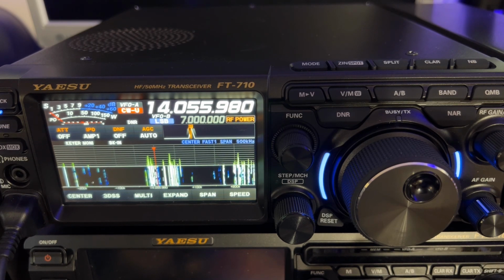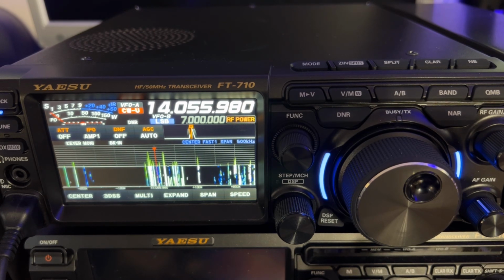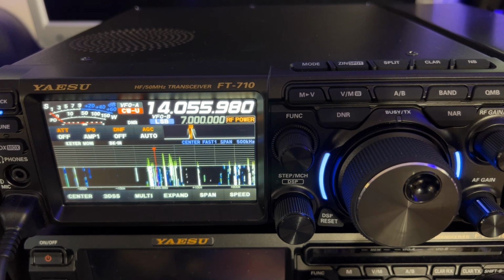And I should qualify that anything above algorithm 3 does that. Up to algorithm 3, you're okay, but as I've shown in other videos, algorithm 3 in the FT710 is not as effective as algorithm 3 in the FT DX10. The FT710 uses a different DSP chip from NXP Semiconductors. The FT-DX10 has a DSP chip from Texas Instruments. So they're just completely different chips.